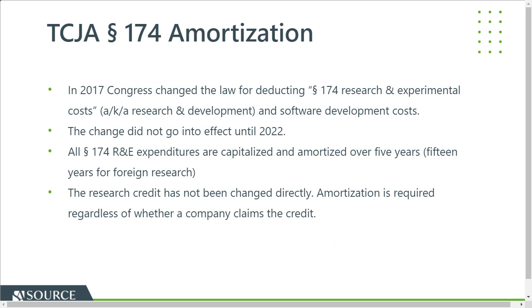So what happened? Well, let's roll back the clock. We can start in 2017, but it's probably best if we start almost a century ago in the late 1920s. And starting in the 1920s, the courts were faced with a problem. They had this new thing called the Internal Revenue Act, from 1916, and companies with existing research departments that were developing new products and improving their existing processes were faced with, well, how do we actually account for these things? And over several decades, this is what emerged.